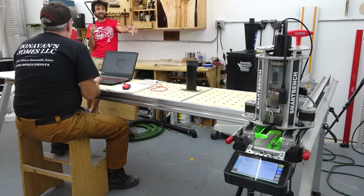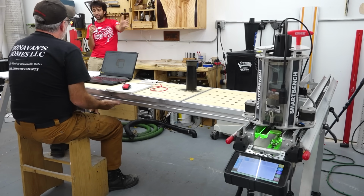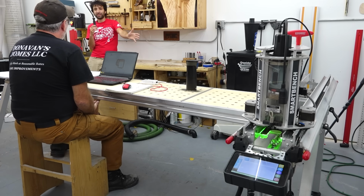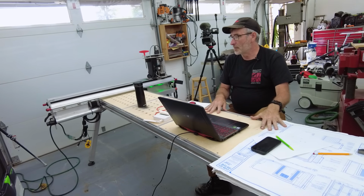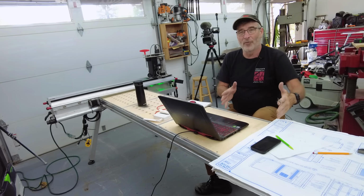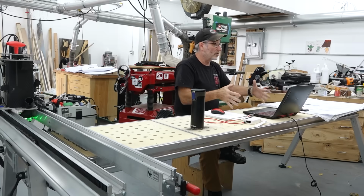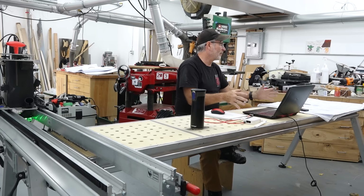So what makes this more unique is, a lot of people have seen CNCs that are big giant ones that can do full sheets. Right. They're a big footprint. They're not particularly portable. Right. So you've got your hobbyist ones, the 2x4, the 4x4. And even with those, you put them in your shop, you're done. That takes up that footprint.